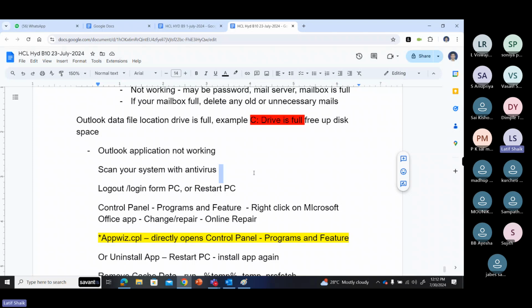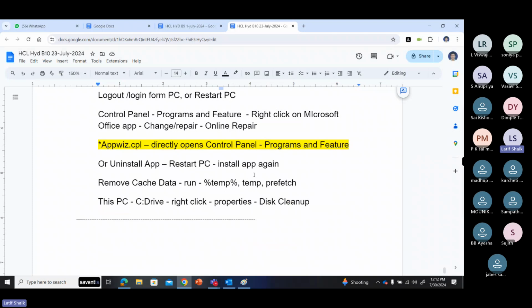It will try to repair your application, then maybe it will work. Still not working? Uninstall the application, restart your PC, install the application again and configure it as per your requirement.